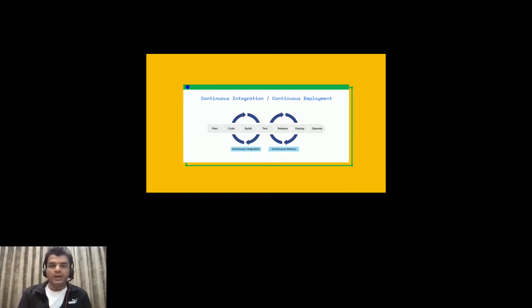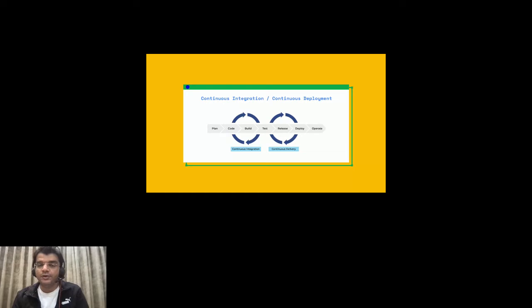Now, why do you need continuous integration? Because as soon as you check in your code, you want it to be built faster, and you want it to also be deployed. Between build and deploy, there is a phase of testing. There can be various quality gates that you can integrate. For example, if you want to do a code quality check, like a SonarQube integration, that is something you can do in your CI/CD step.